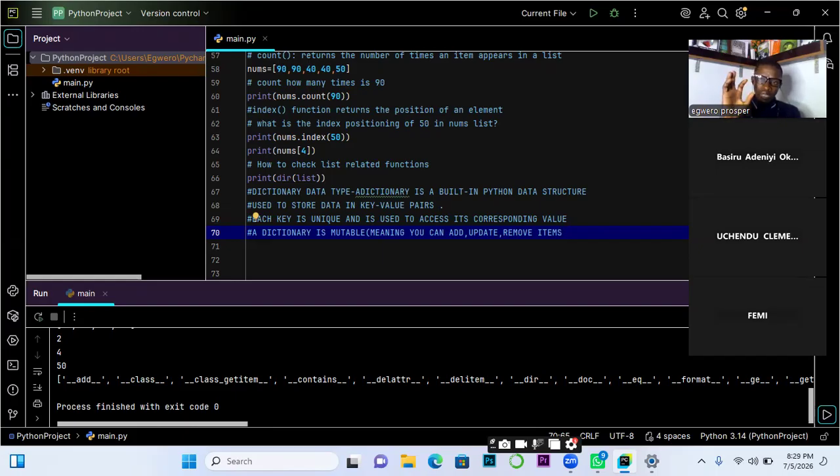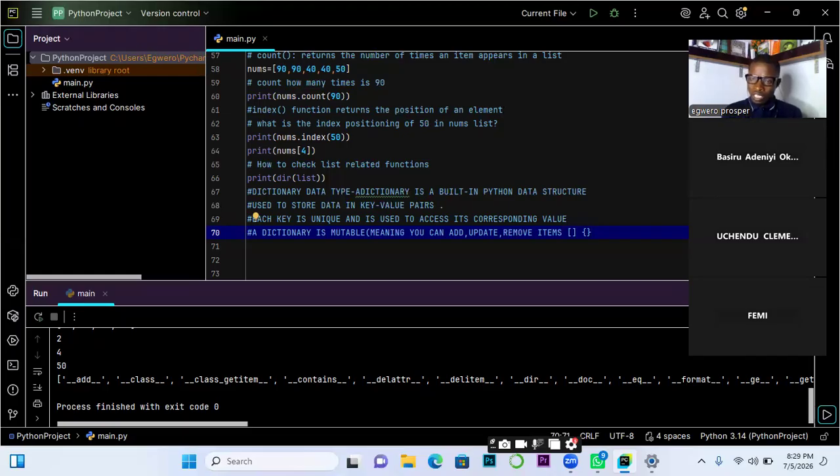Now, the difference between lists and dictionary is that lists use what? This bracket. While dictionary uses what? The curly bracket. We need to understand, even as we are learning them, let's take note of their syntax. I always advise that one of the secrets of prospering in programming is that as you are learning, make sure that you understand the structure, the set of rules that govern a function that you are using.